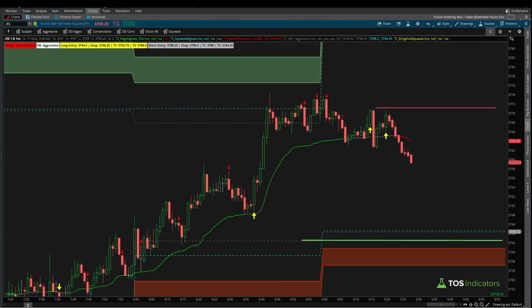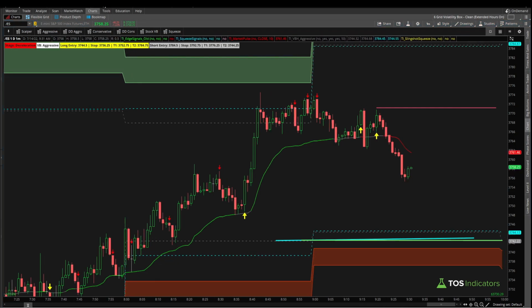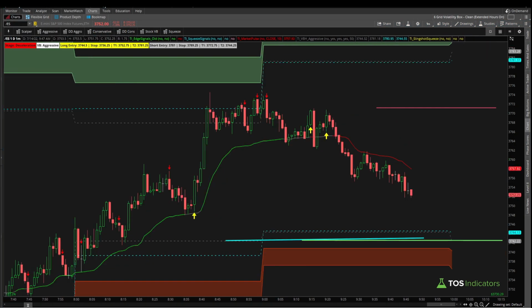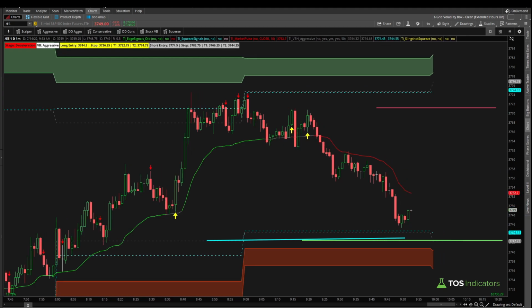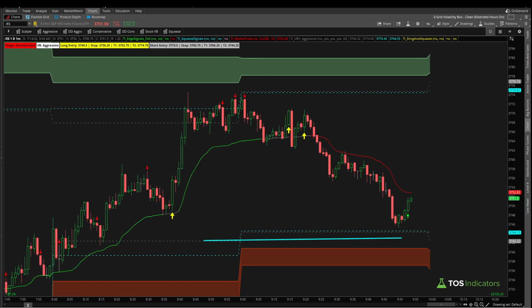Our second target is the gray target line on the opposite side, where it allows us to see, do we get a home run out of this trade? Now in this particular one, we got very close to that home run trade, but we didn't quite hit that gray target line. So the stop got taken out at break even when price reversed, but this gives you an idea of how price went all the way down almost close to that gray target line before reversing. And a lot of times when we do get that home run trade, it works out really nicely, which I think more than makes up for the times where this trade reverses.